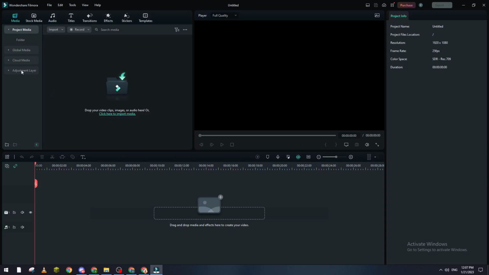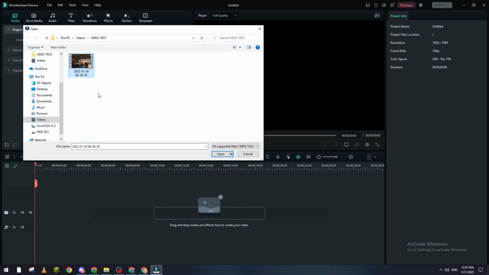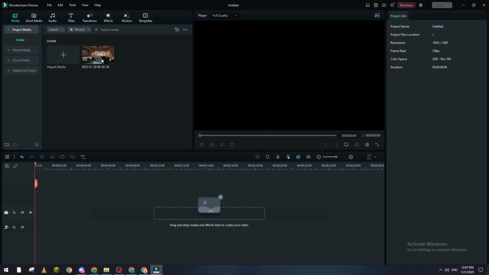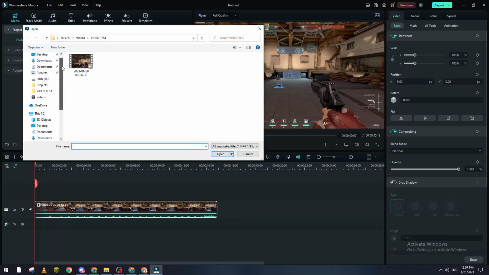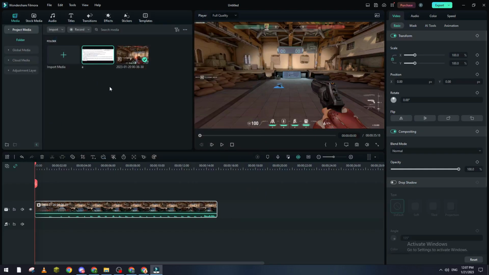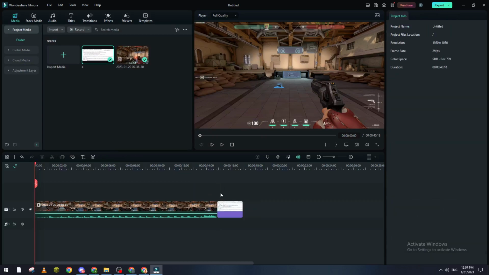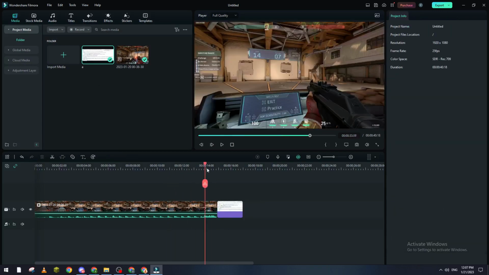So basically what you have to do is, for example, you can just click here to import media. So let's click on it, and as you can see, I click and I choose a file. So this is, for example, a video. You can also click import media, let's go here, and I can drag a text, or an image. So as you can see, here is an image and here is the video.